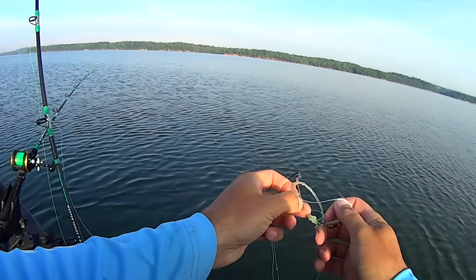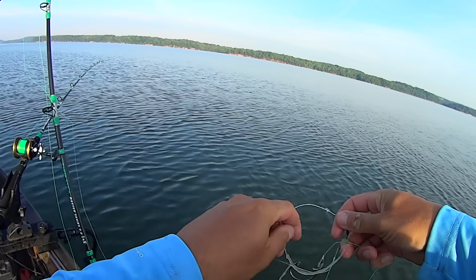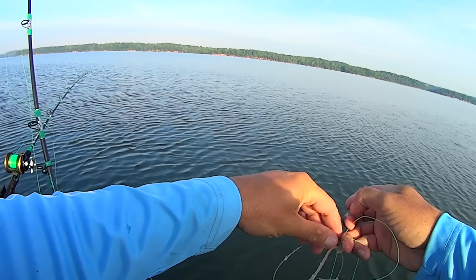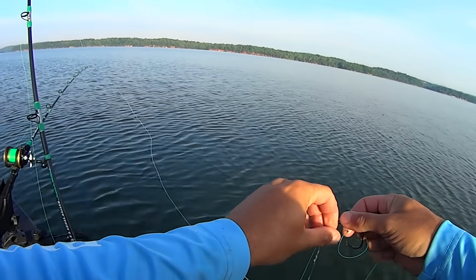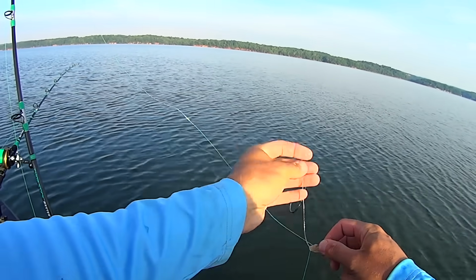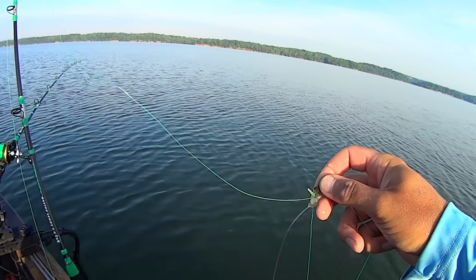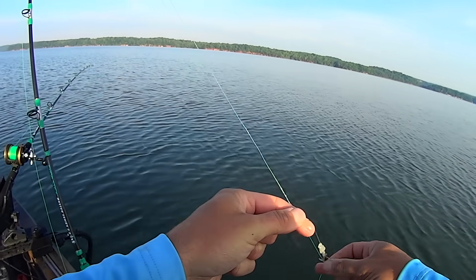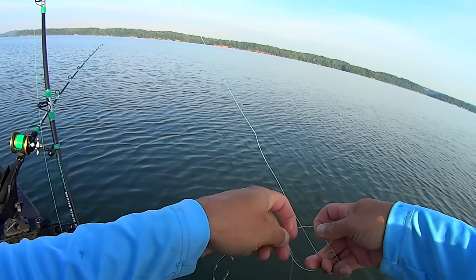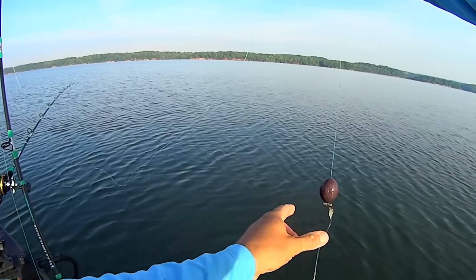It's just, again, one of them places you look at on the map and you're like, it's got everything. It's got depth, it's got a deep water sanctuary, a clear path to a shallow water feeding source, and just, you know, time of year for these fish to be kind of staging up here at these creek mouths as they get ready. Here before long, we're going to be on the spawn here in East Tennessee, so it's a good time for fish to be feeding up, kind of staging in these areas. And you know, really, a place like this, there ain't never a bad time to fish it, because you're always going to have a chance at catching fish in a place like this. But this time of year especially, you're just likely to get a good fish.